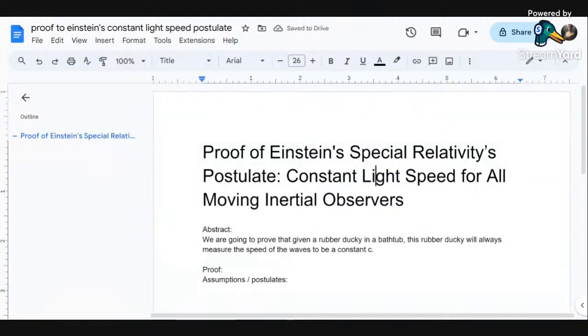So what we need to do is proof of Einstein's special relativity's postulate: constant light speed for all moving inertial observers.